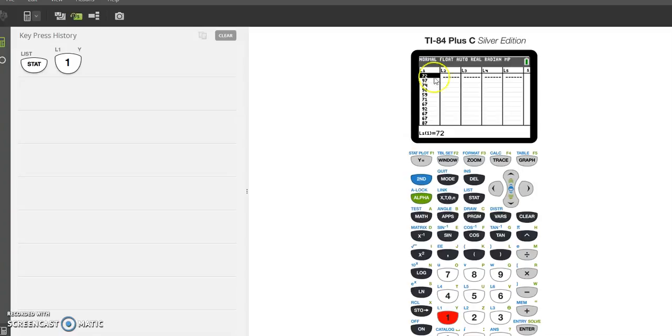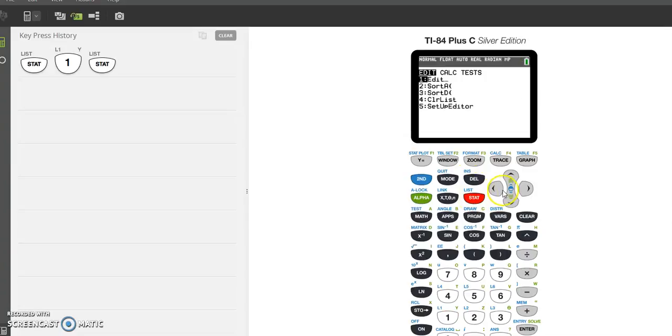Now we're finding the test statistic, so you go back to Stat, move your cursor to the right until you see Tests, and since we have a sample of 32 weights, this would be number 2, a t-test. So this is a sample with 32 weights, and with a sample standard deviation, so we're using number 2, the t-test.